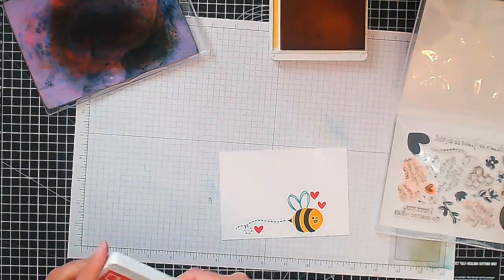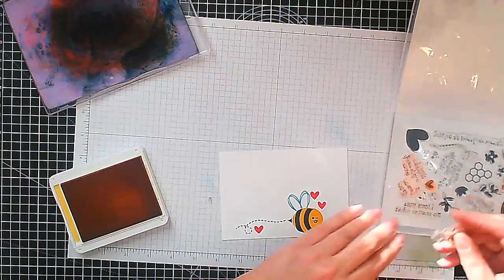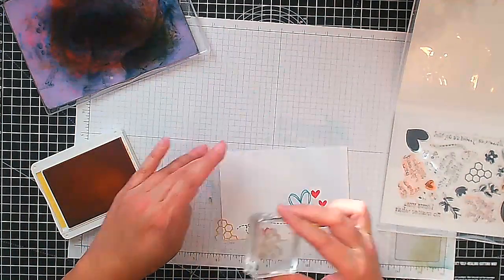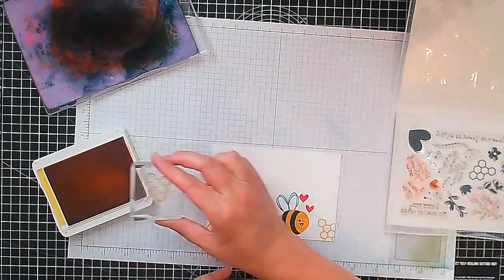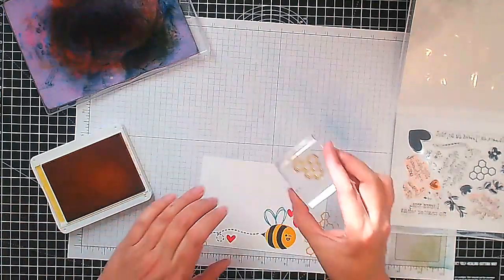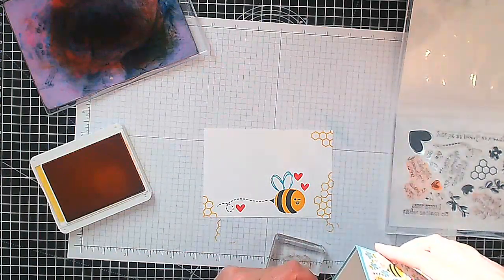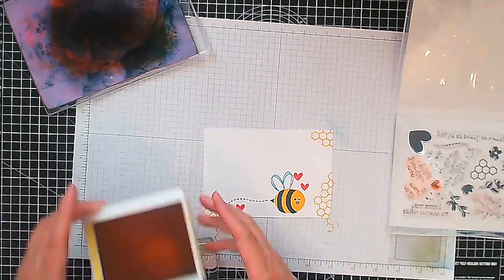Okay, so I think we're done with Sweet Sorbet as well. Just leaves Daffodil Delight, and we want to take this honeycomb and use it just to decorate a bit. So let's do a bit of honeycomb here, a bit of honeycomb there, maybe a bit more here, and a bit up there as well. Okay, I think that was all I had on the inside. So let's close this up now.